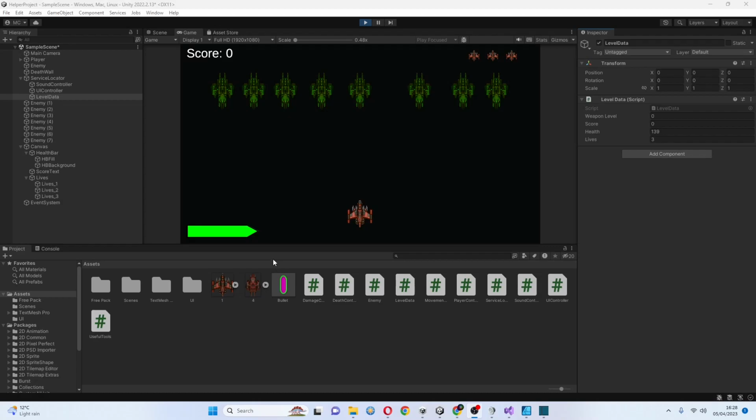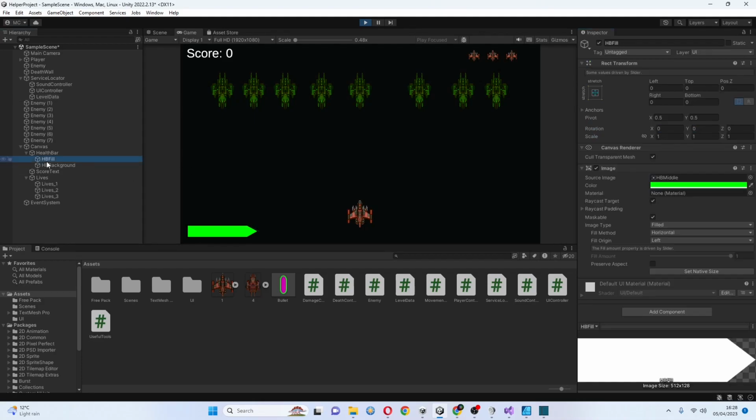Right, as I thought at the end of the video, I realised that a lot of you would probably prefer it if the health did this rather than that weird shrinking. And I thought, oh yeah, I should probably have shown that. So I'm very quickly going to show you now. It's actually really easy. It's just clicking two things.